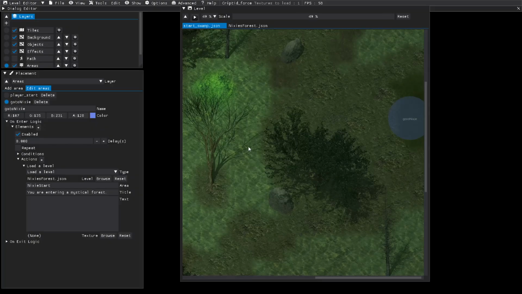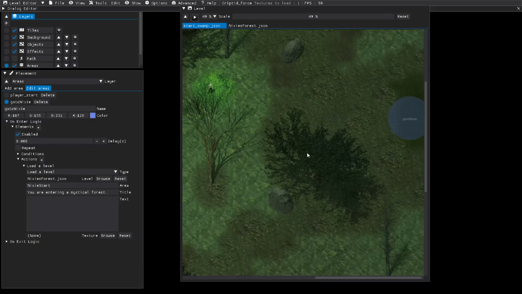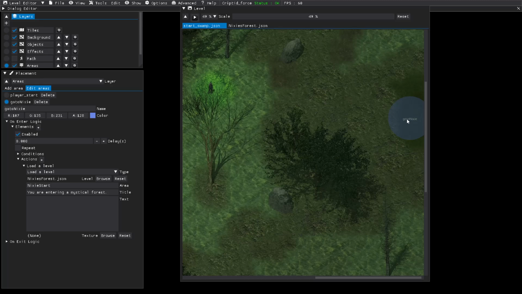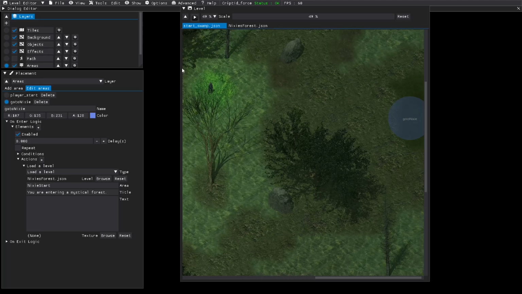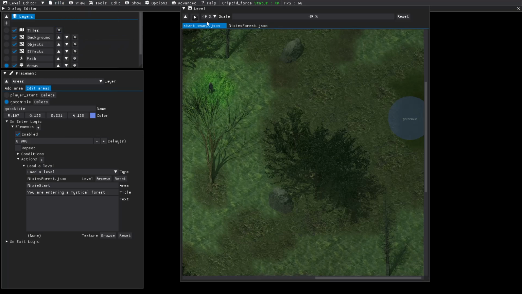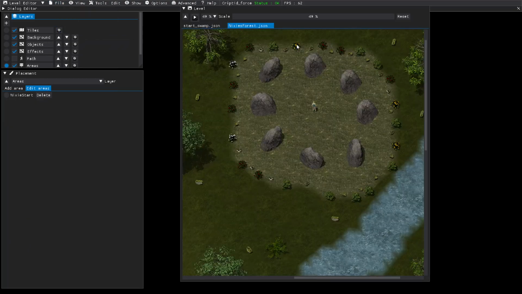So, with that being said, we've set up a new area. We've set up a transition in order to go over to that area. For whatever reason, it didn't work the first time, but it does work now. So we're going to save that. And then we've got Nixie set up in the middle of our little mystical forest.